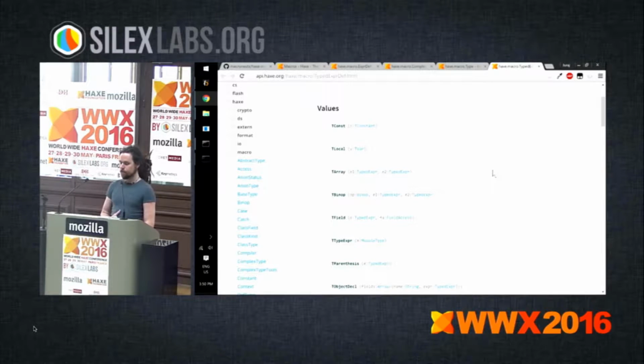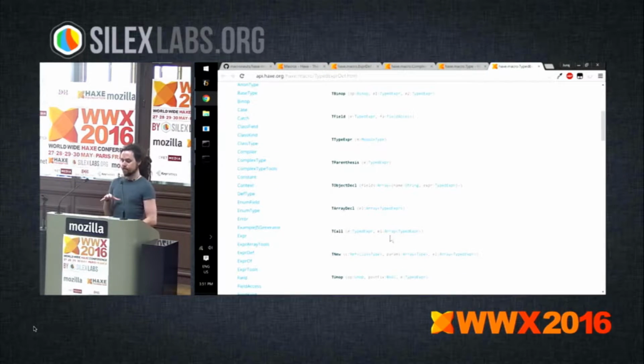And you can see that many of those things are the same. You see a couple of new ones, like tlocal, for example, which does not exist in the parsed AST, because there identifiers are just identifiers. They could be meaning a global field under a name, or maybe just an instance field or something like that. But they could be meaning a variable, and in the typed AST, this is resolved. You already know what it is. It's probably going to be a tlocal or a tfield or something of that kind. But it's very similar in structure, only a few things are a bit different.